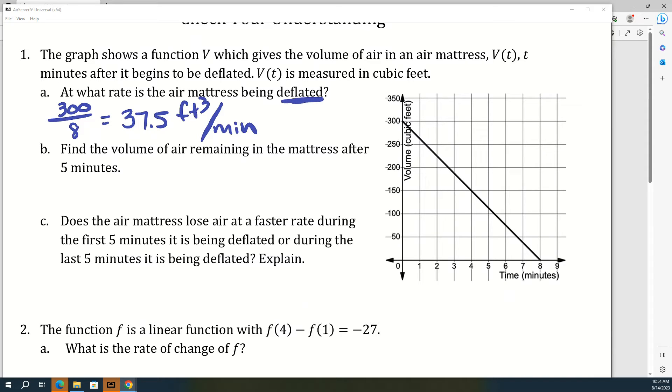Now that graph obviously has a negative slope, but the question was at what rate is the mattress being deflated? So you don't want to say it's being deflated at a negative rate because that double negative kind of makes it mean it's being inflated. Just be really careful, and we'll talk about this throughout the year. If you take calculus next year, we'll talk about it a lot there too. Just make sure you answer the question they're asking. If it's asking the rate which is being deflated, don't give a negative value. So don't give negative rates of deflation.